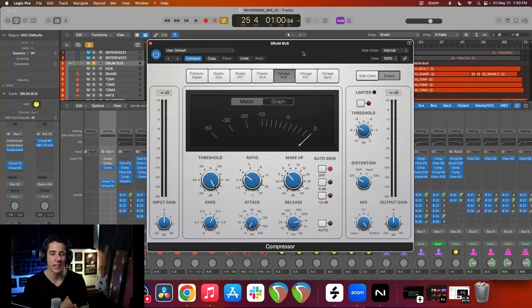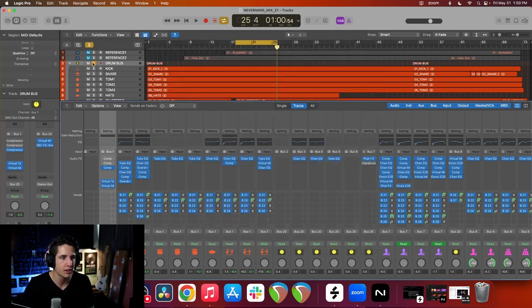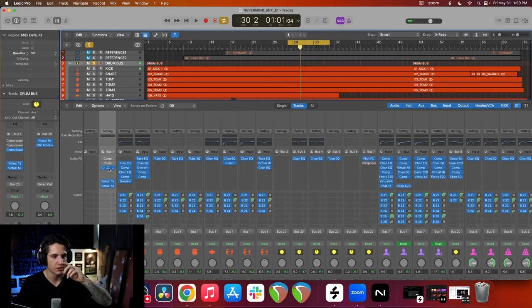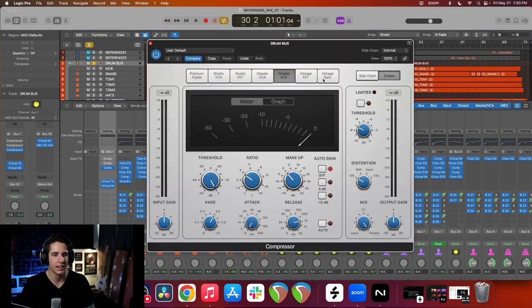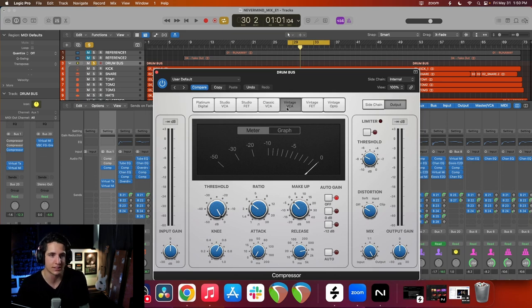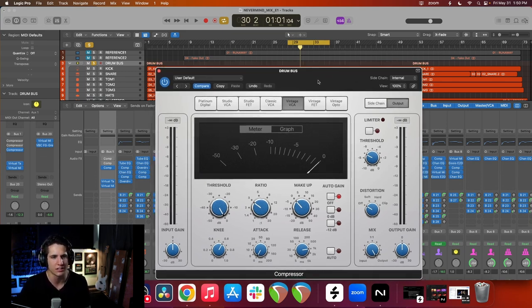Okay, so in this style of compression, we're really going for consistency. And so I'm going to move the tracking head a little bit so we can find the verse, because there's a little bit more inconsistency in the verse here. So we're just going to focus on this section because there's only the kick there, and we can really tell where the kick is not consistent, and therefore we can really tell how much this compression can actually do. So let's listen to it again.